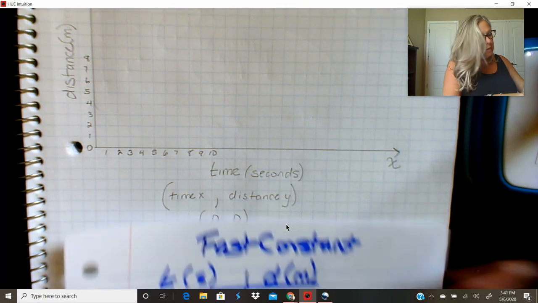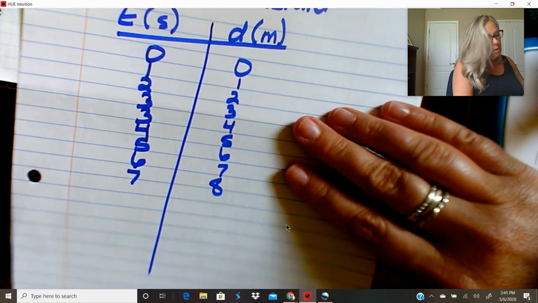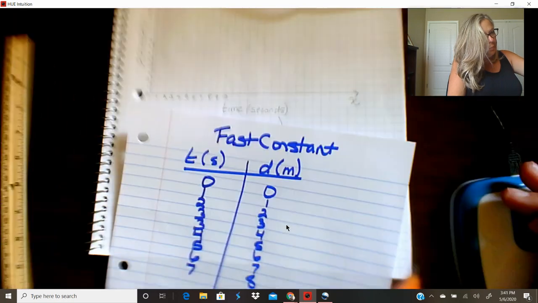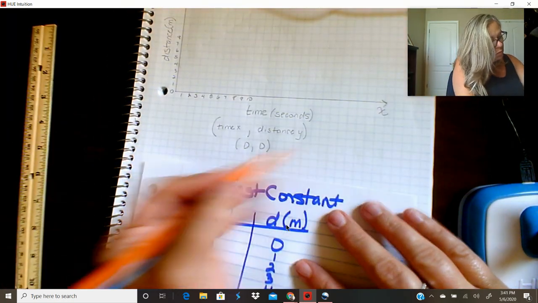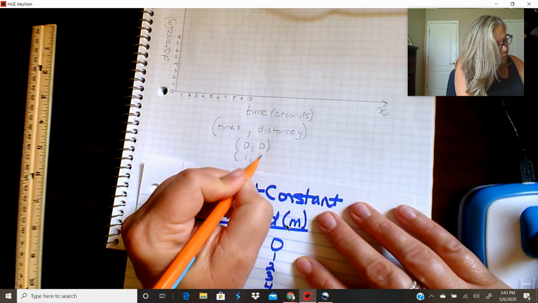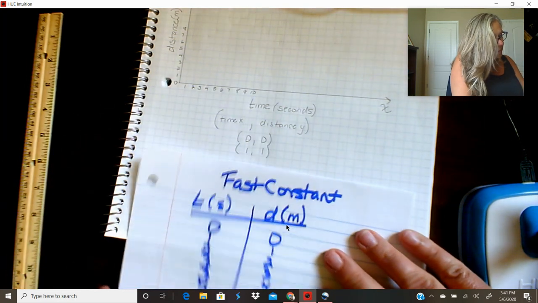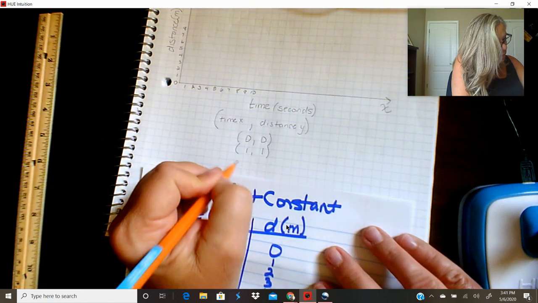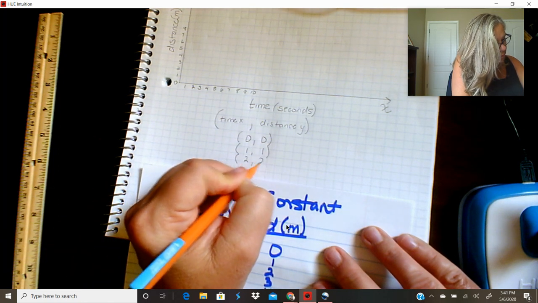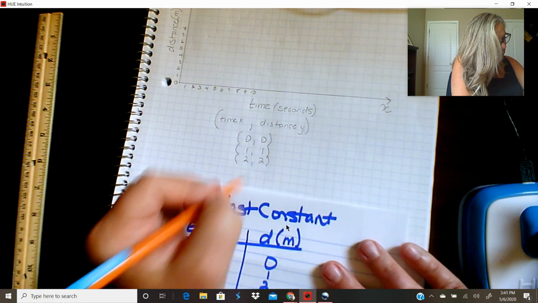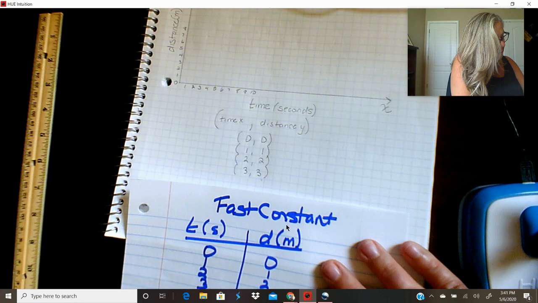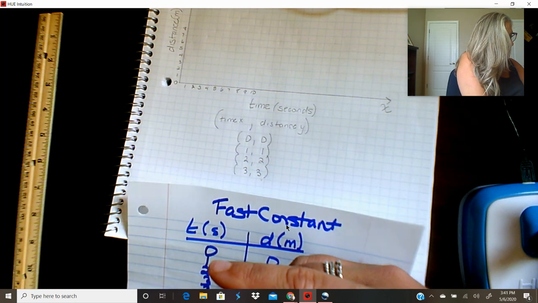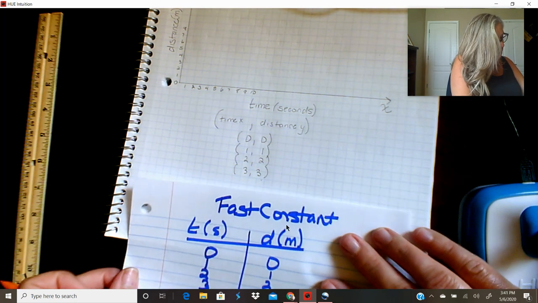Our second coordinate, which you guys can't see right now, I realize that. Let me really put this up higher. Our second coordinate is 1, 1, which means that Nick was at 1 second at 1 meter. The next coordinate is 2, 2. So in the second, he was at the second meter. Then 3, 3. So he's going about 1 meter per second. That making some sense right there? If every second he travels 1 meter.